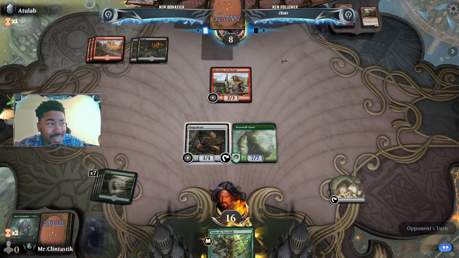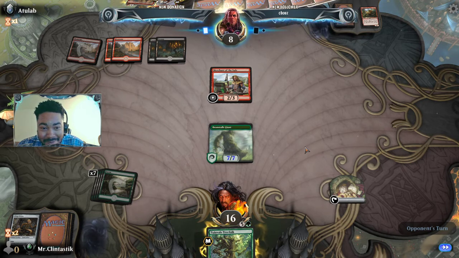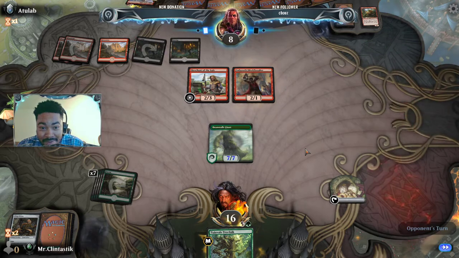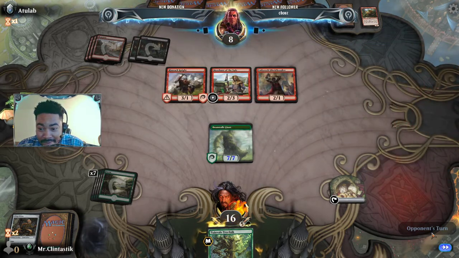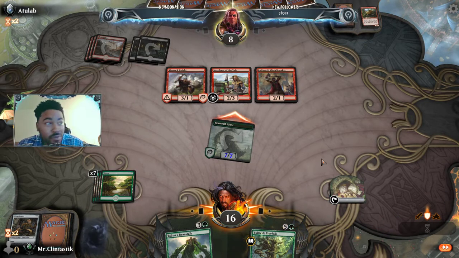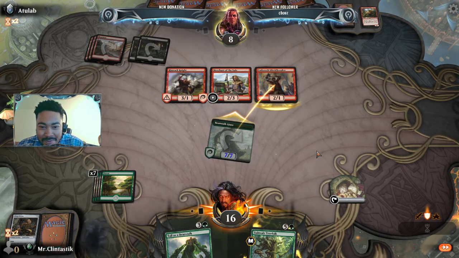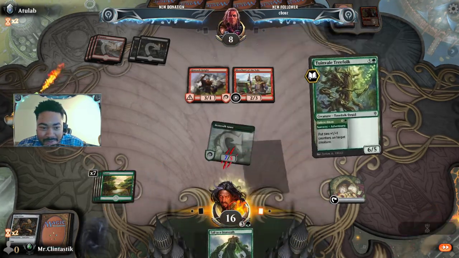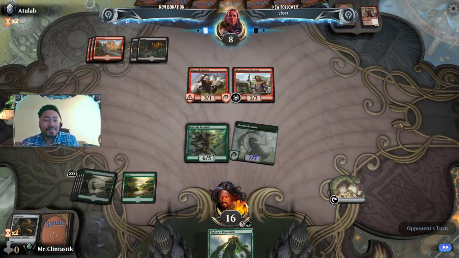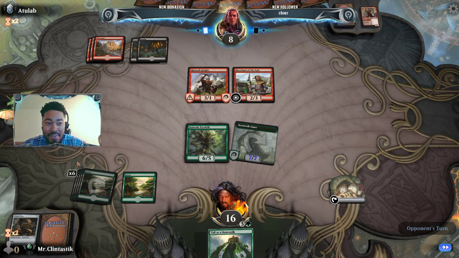Like, they really should be at probably 2 right now. Literally 2 life, but mistakes were made. Like, if we would have won, if we would have still had our Gingerbrute out. Bottom line. They can't block with Remrock Knight. That's a fact.